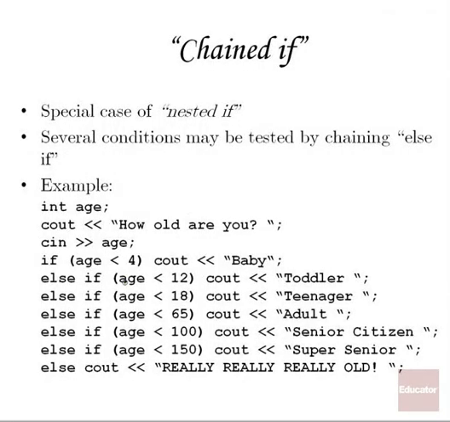Now, part of nesting your if statements and nesting your elses, you have the else if. You have a chained if. It's not really a language construct, but rather it's a result of how the language works. So you have, if age is less than 4, print out it's a baby. If it's not less than 4, that is, equal to or greater than 4, we go into the else. In the else, we have another if: the age is less than 12, and we print out he's a toddler. Else if age is less than 18, a teenager. Else if 65, an adult, and a senior citizen. So we just use else if, and it will keep marching down each one of these expressions until it finds one that evaluates to true. And then after that, it won't need to go any further.